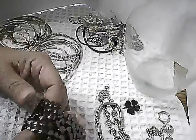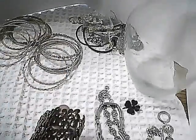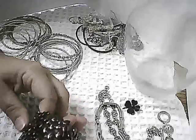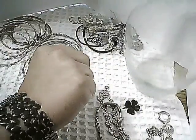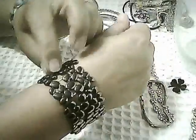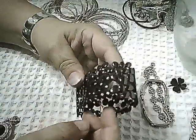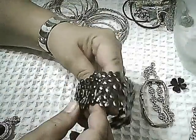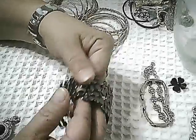Here's a lovely stretch bracelet. It may look like hematite, but actually it's just metal sections — coated metal sections that have the look of hematite. It's cold metal, though I guess it would warm up as you're wearing it. It's got no wear to speak of and it isn't stretched out. It fits quite nicely and has a delicate look when you're wearing it. The only problem is I don't like the fact that you can see the white string, the white stretchy cord. I would probably restring it on some dark cord or some clear cord — I'd have to experiment to see which is best. I'm really impressed with the design of that stretchy bracelet.